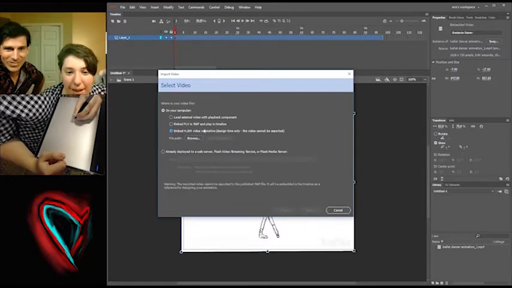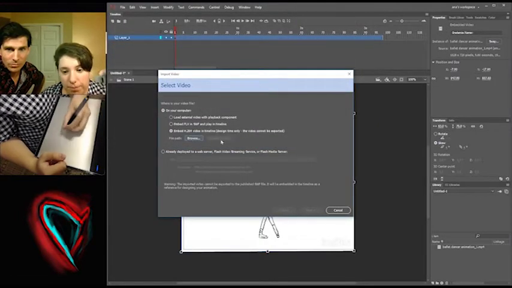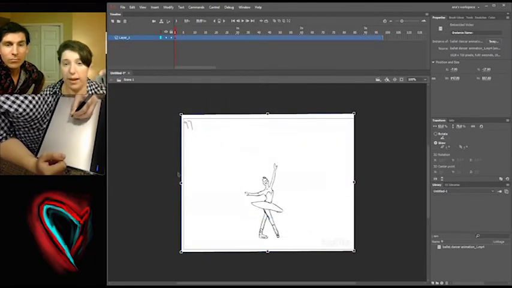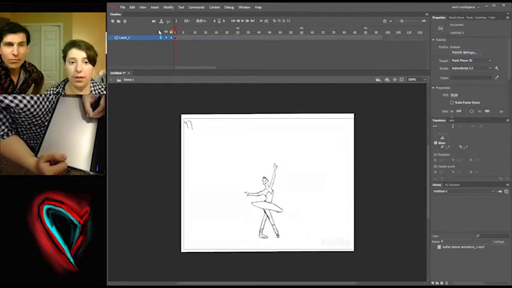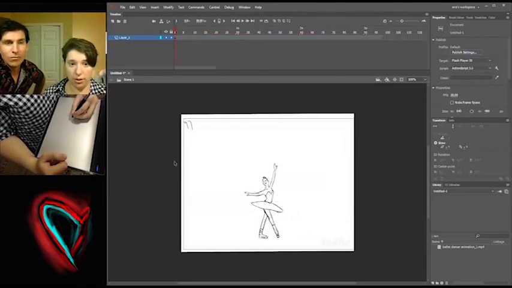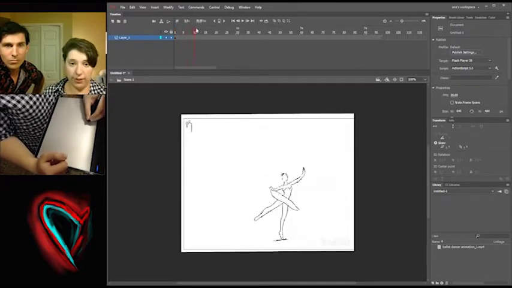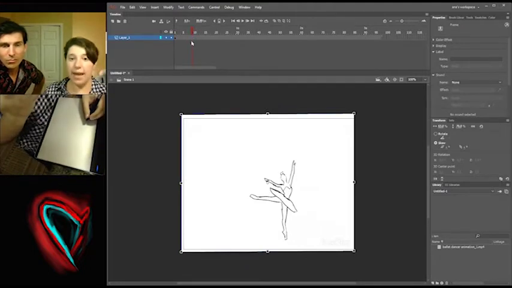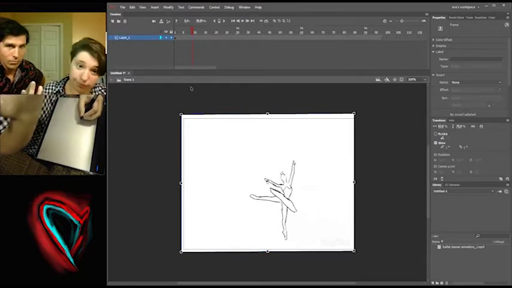So I clicked on embed video, then I browsed through the timeline, found my stuff, and then you hit next, and you just keep hitting next until it pops up. And you want it on its own layer, because otherwise, if you draw on that layer, it will actually erase everything, and I will show you. So, let's add a keyframe, which is animating terms for the actual frame itself, the drawing to the frame.